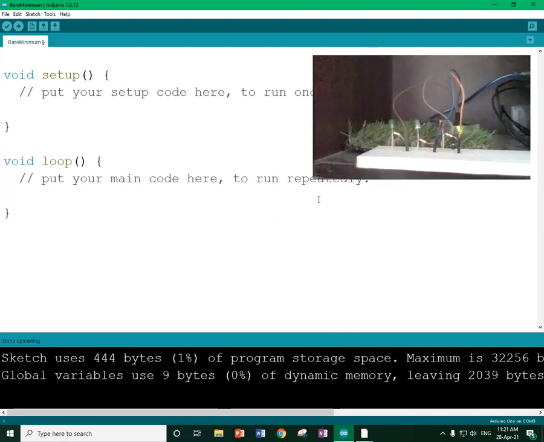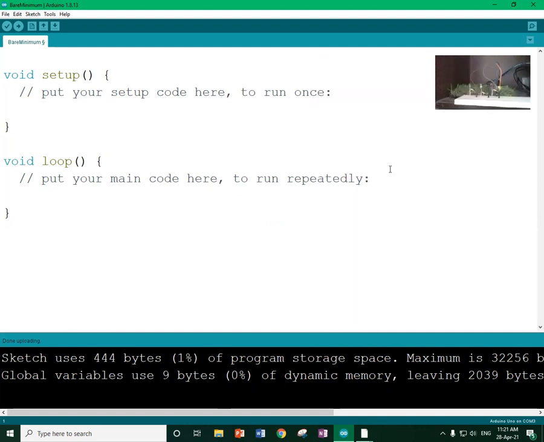Here our circuit is there, and here our program setup is there. So first of all, we'll see how to download the Arduino.